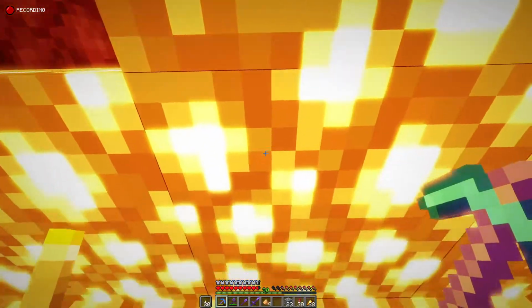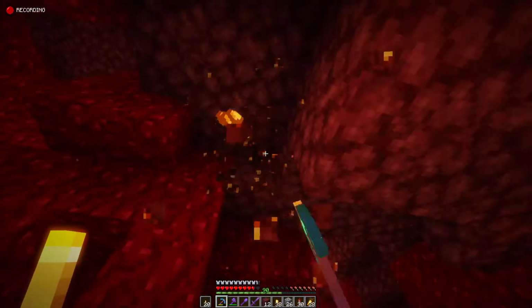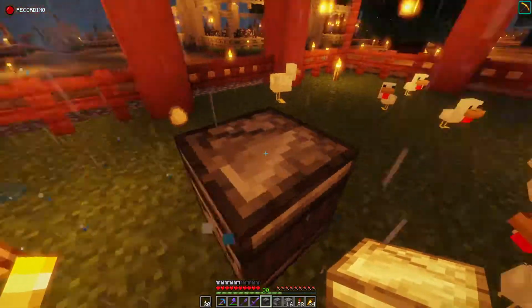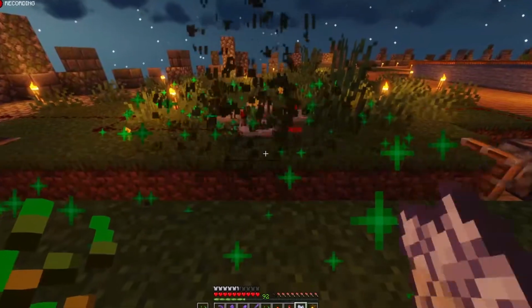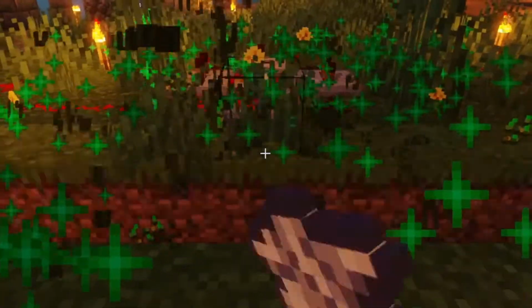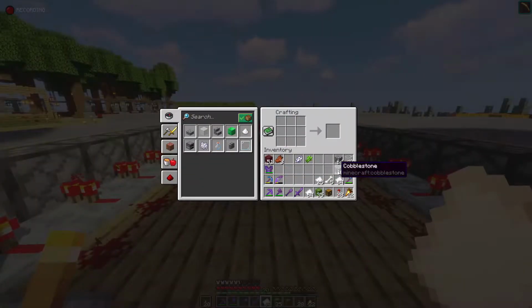First, I was gonna need some glowstone dust and gold nuggets. Then I needed a bunch of chickens for feathers. And a whole bunch of different dyes. And of course, gunpowder and sugar for the paper.